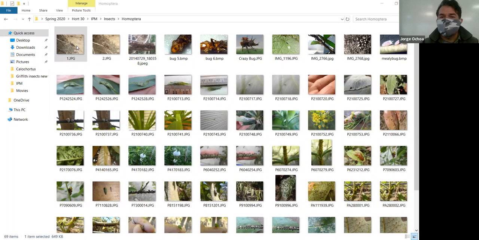I'm going to say this might be a male that might be mating on a female, because for the scale and many of these insects, it is the females that are going to be the problem. The females are the ones that feed on the plants. The males for scale and mealybugs look like an aphid, like this. Their only job is to mate with a female and then they go away. So you will rarely see them. So this is an adult, could be a male, could be a female. Might be mating right there. Spittle bug or spit bug.